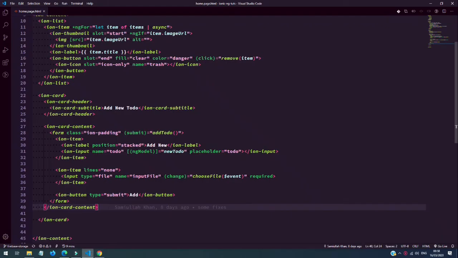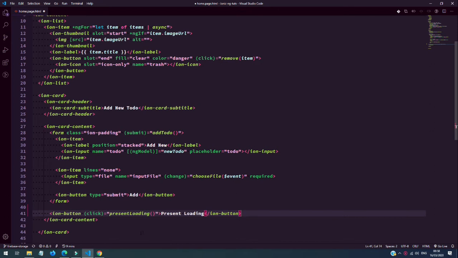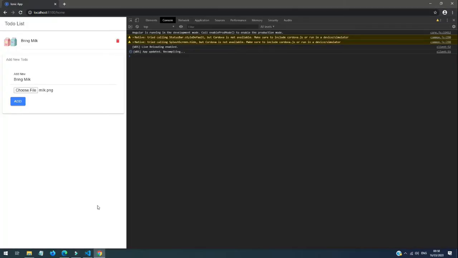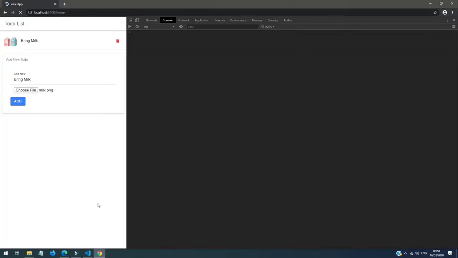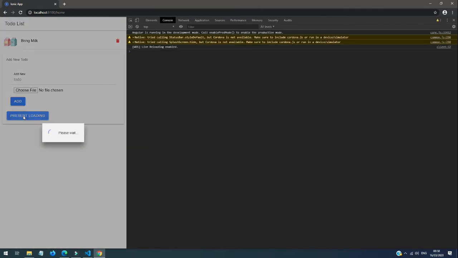I would call that present loading button that shows this loading indicator, and when we press this button, it would reveal the ion loading but won't dismiss it. So then we can experiment with it.